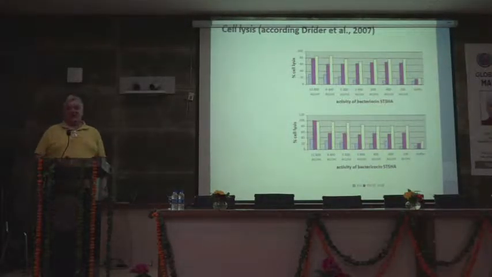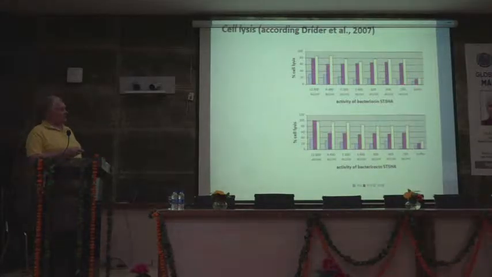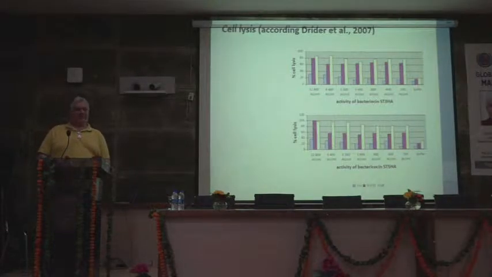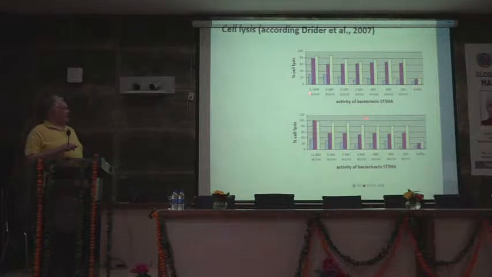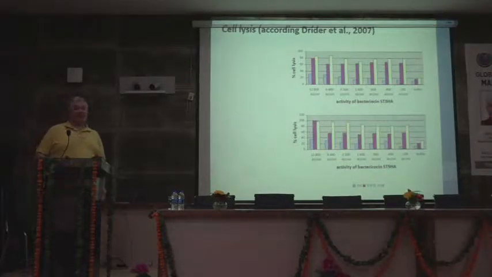And then you can see that even small levels of the bacteriocin have almost the same effect on Listeria. 80% of the cells are lysed even at 200 units per milliliter, almost the same result as with 12,800 units. Over time, after 3 hours you have a reasonable 30% lysis of the Listeria. After 9 hours it grows to 80%, and after 18 hours it's almost 85%.